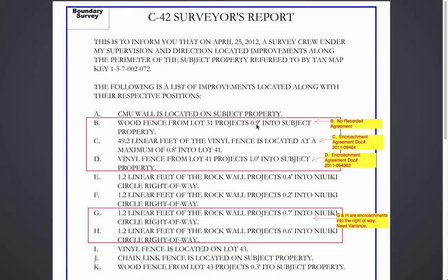If you see anything 0.5 and over, that is considered an encroachment. If it's 0.5 and under, it's technically within the allowable, what they call de minimis, which is the allowable encroachment into somebody's property. They have to do that because not everything is absolutely precise. So they have to allow for some sort of infraction or discrepancy in where a wall or a fence could possibly be into another party's parcel.